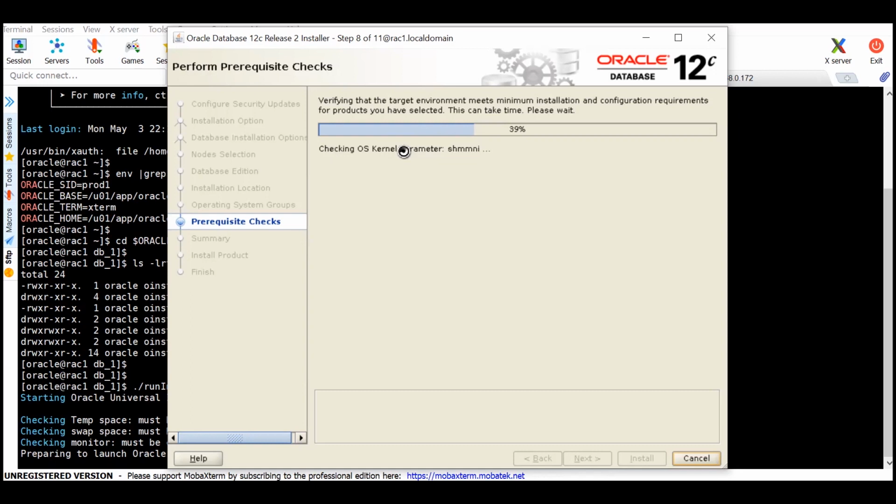If there are any failures or any additional changes that we need to make, it will specify, and we have to work on that. Remember, our configuration is IP based, and we haven't used DNS or resolv.conf entries for our RAC installation, so we might be getting those errors again, and we can safely ignore that.